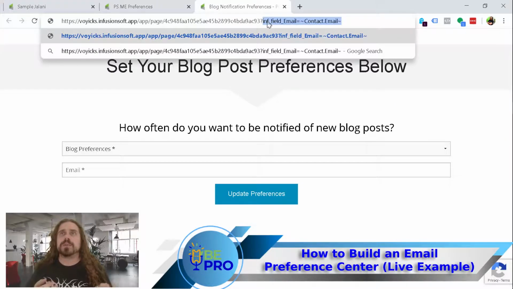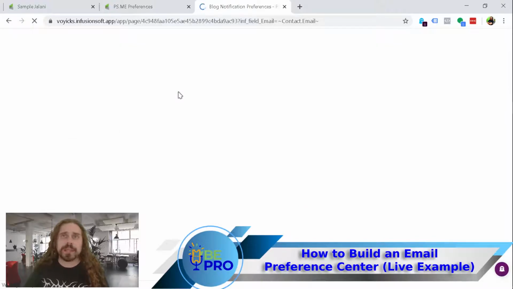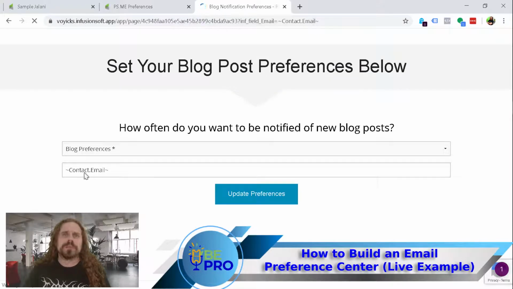So this would be my actual email address if I were to send this to me. But check this out. If you go to this particular URL, it's actually going to pre-populate the email field for us. And of course, in real life, this would be a legitimate email. So this saves you an extra step of having to, or rather your people having to, put in their email again.